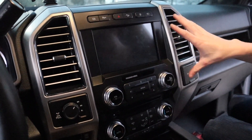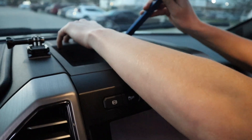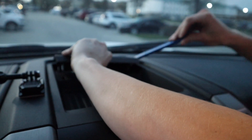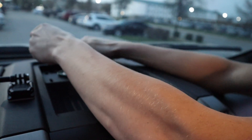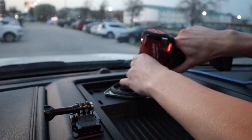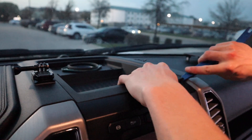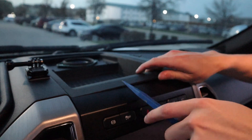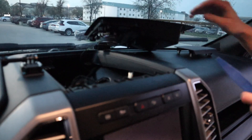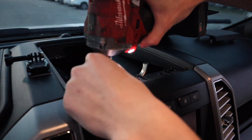Next pieces we're gonna go ahead and do are these other two AC vents, but first we're gonna have to remove this front part and then pull off the radio. We're gonna lift up this little speaker cover, try and get our trim tool underneath it — this one also just pops up. Pop it on one side and then lift it on the other side. On the back there's gonna be some clips too — just work with your hand. Four clips. Next thing, we're gonna get these two bolts off — they're both gonna be seven millimeters. Just stick my impact back there and lift both of them out. Pull them out by hand, get our trim tool underneath, pop these front clips off — one on the right side and one on the left — and this piece will lift up. Place it to the side for now because it's connected with a sensor on the back. Move up to these front two bolts, also seven millimeters, and unscrew those real quick and set them aside.